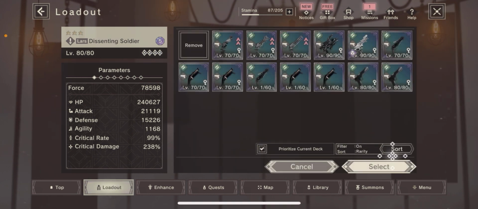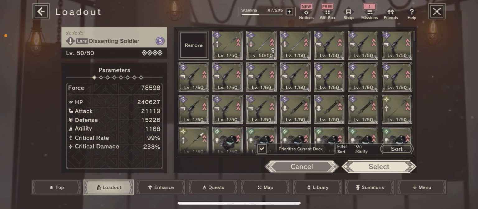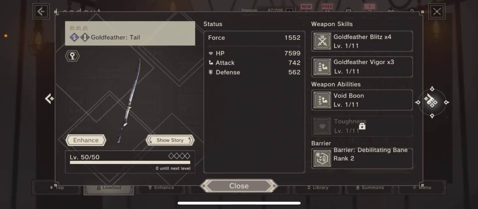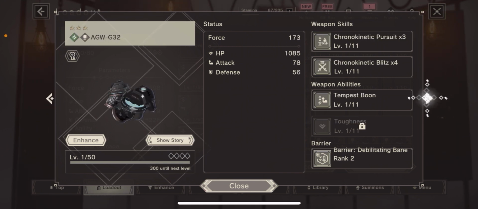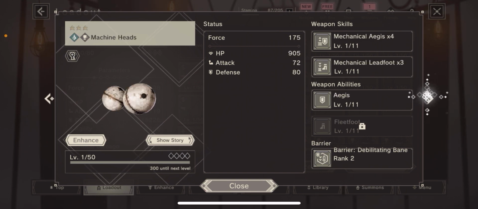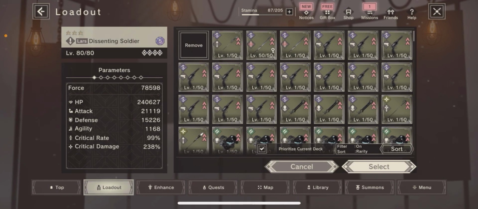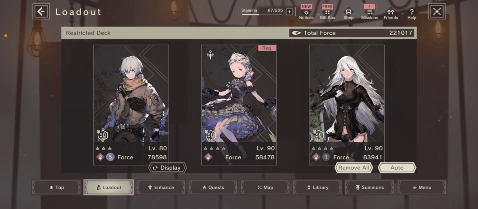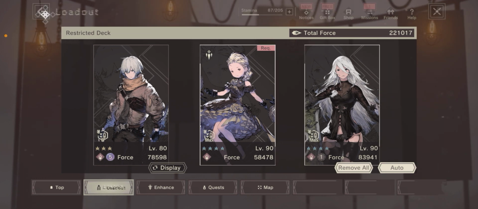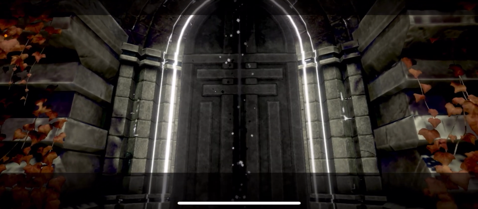Right, and what I discovered as well is that even some 3-star weapons have barriers. As you can see here, all these arrows pointing up, all of these weapons have the required type of barrier, and all of them have rank 2, but rank 2 is better than nothing, right? So this might change my priority regarding 3-star weapons, because this Machine Heads is trash, but it has a rank 2 barrier, so I might as well keep one copy of it. It definitely adds more complexity to the game and to your inventory management, but I like it. And without further ado, let's jump into the quest.